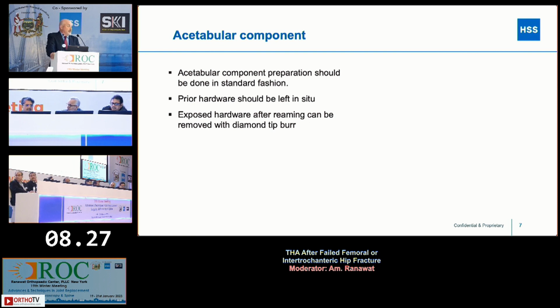Yeah, and I've also seen those screws, the cutout screws, really eat away at the acetabulum and make big defects. So you've got to be prepared to do a revision acetabulum in a sort of primary setting. Anybody else want to add something?